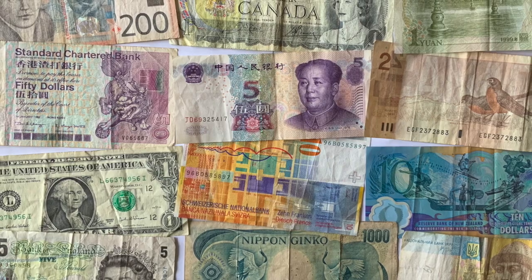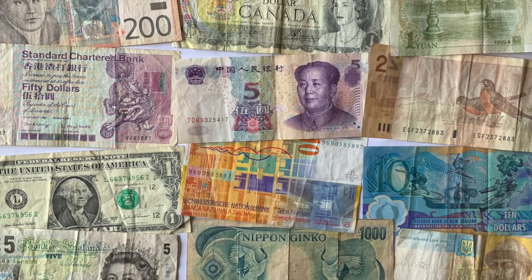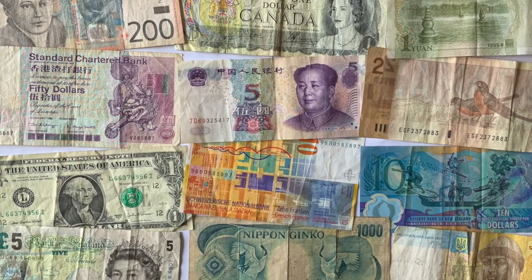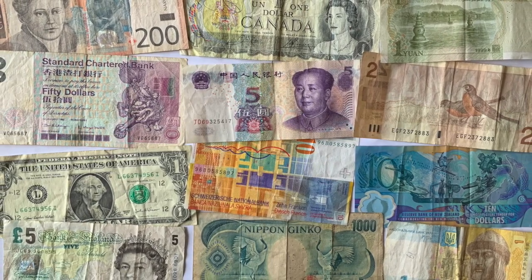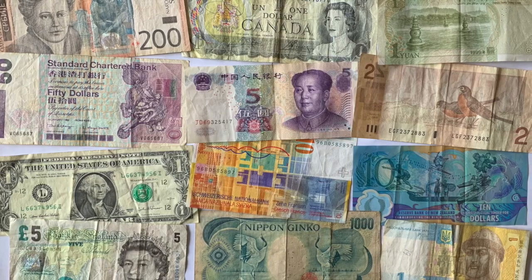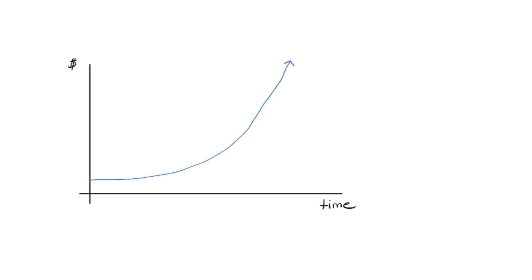Money is what we use to exchange for different goods and services. Money is paper, and each country designs their currency as little pieces of art where they emphasize what's important to them. The current economic system is set up where you can take the money that you earn, put it into a type of investment, and then over the course of time be paid compound interest, where the value of that initial investment is going to grow exponentially in theory.